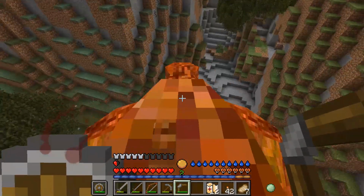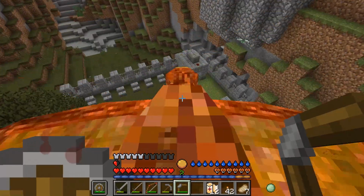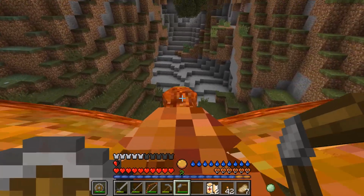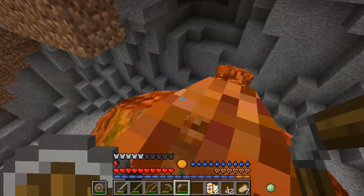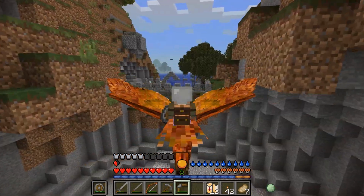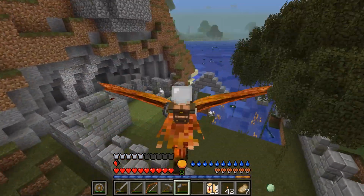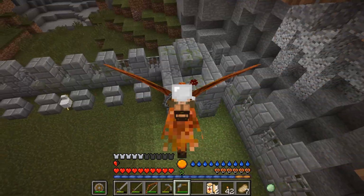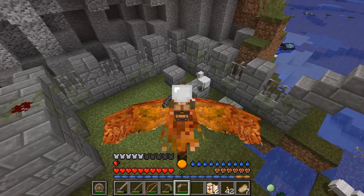Whoa! Somebody did not like us killing that snail. It's a dragonfly. Did you guys hear that? Something down here. Maybe it was something inside this crypt. Yeah, look at all the chickens.